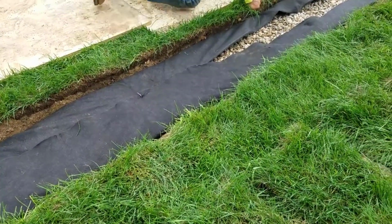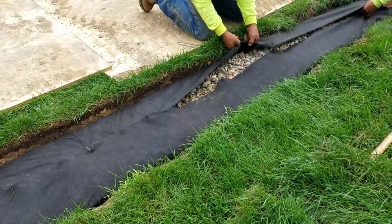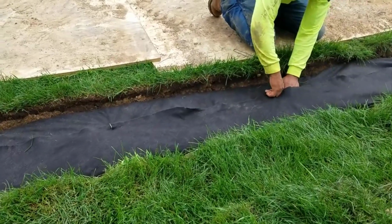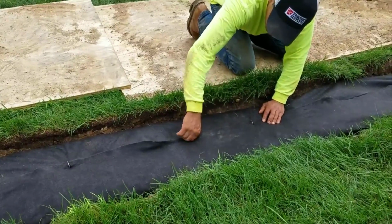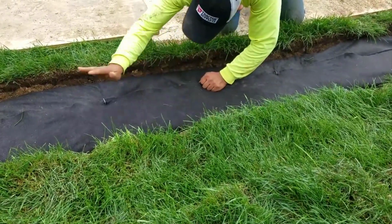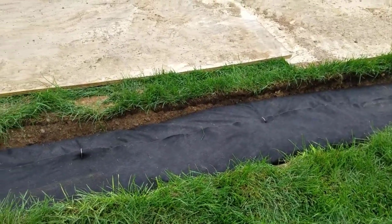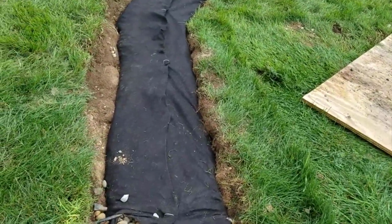When you go to do your burrito wrap of your French drain system, you want to make sure not to overlap. I've seen drains where they do a heavy overlap. The water flows through this filter fabric just fine. The filter fabric always has a gallons per minute rating. This filter fabric here is going to move 140 gallons per minute through a square foot of it. So what we want to make sure is that we don't overlap. Sure, we want to pull them together. We want to keep the dirt out, but we don't want a bunch of extra filter fabric just overlapping on top of one another, because that is going to create a problem. And actually, that will slow down your drains.